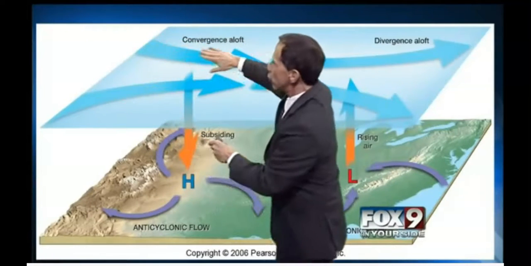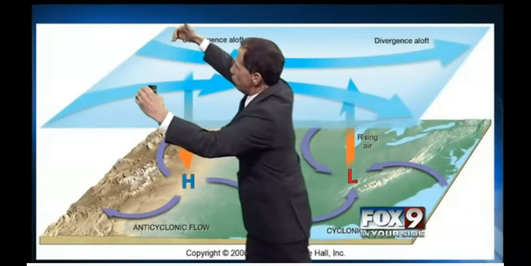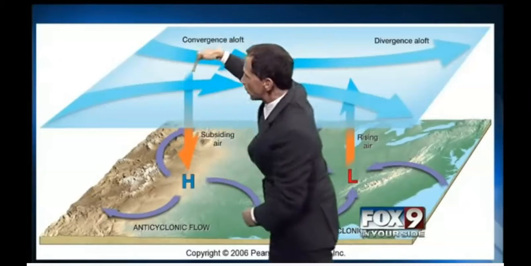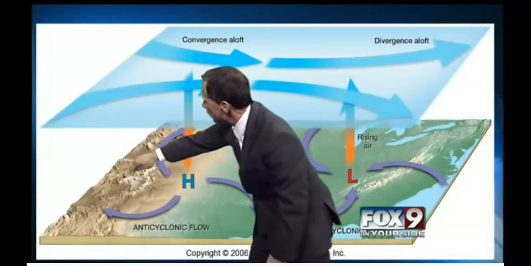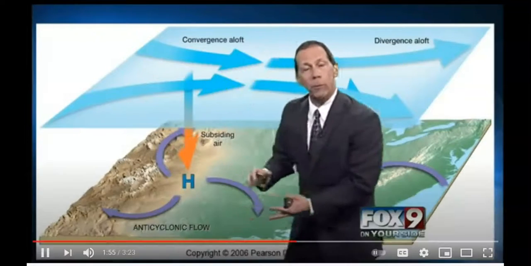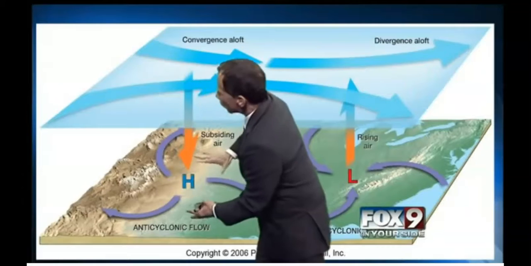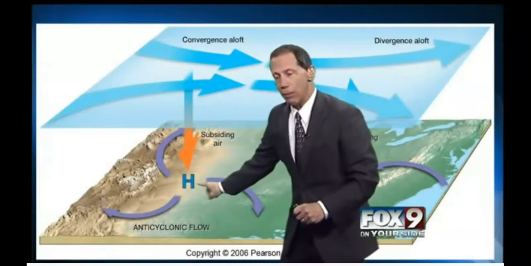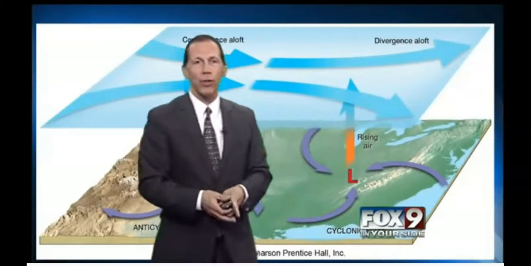Here we'll have a convergence zone aloft. That's when the jet stream winds are coming together. So as you push the air together, it has nowhere else to go. It can't go up, so it has to go down. And so what happens is we have sinking air, and the air sinks, and it sinks clockwise. So it subsides, as we call it, subsidence. As it's sinking, it warms because it encounters the higher pressure near the ground, and that sinking air also causes a big bubble of high pressure to form here. So sinking air near the high pressure warms and dries, and so you don't have any cloud cover out. We had that pretty much during the day today.